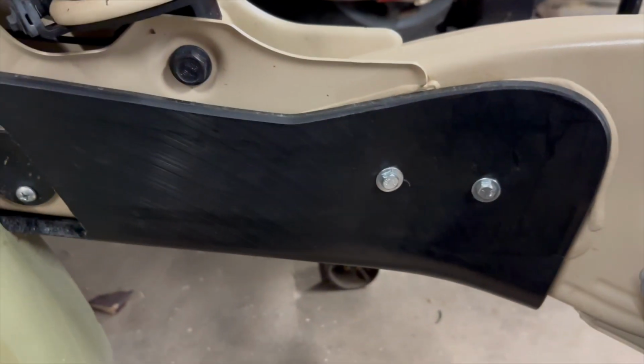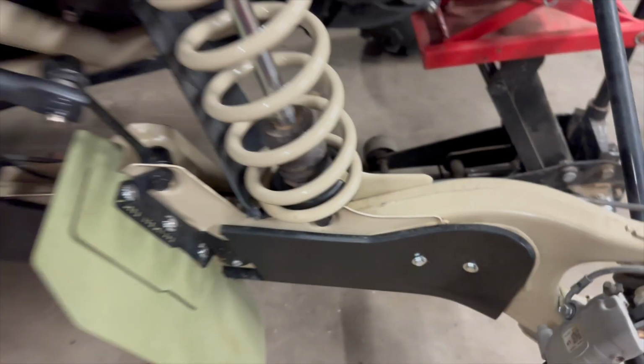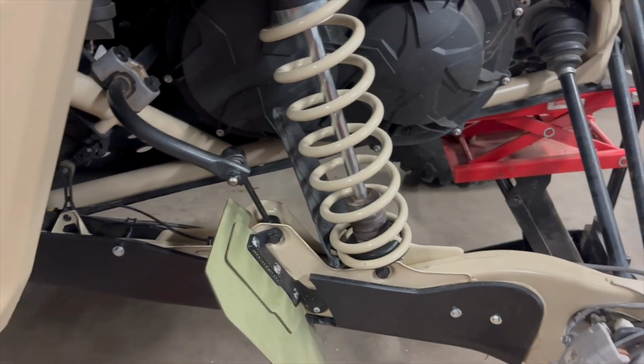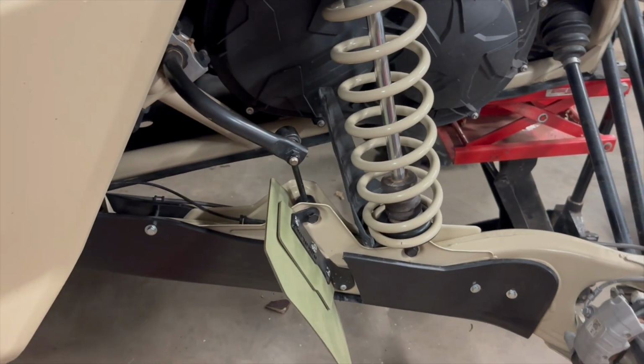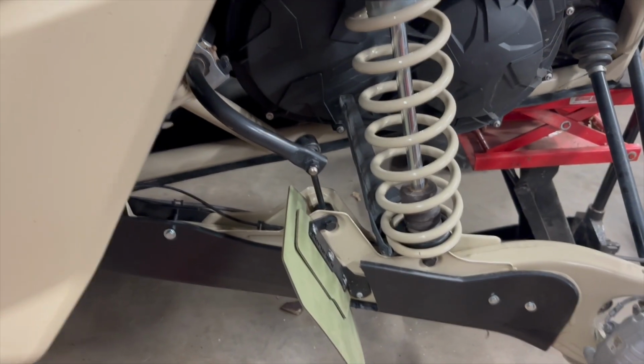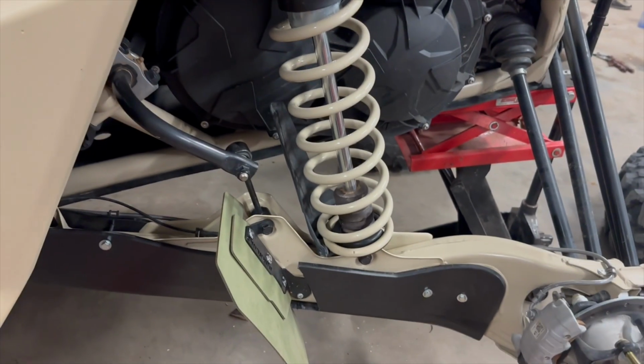So fits what I wanted. Looks pretty good all in all. Fits super tight. That's probably the most tedious part, getting it to fit. Obviously, if you don't have this crap in the way, it's definitely not that big a deal. A couple C-clamps and then hammer it on there.